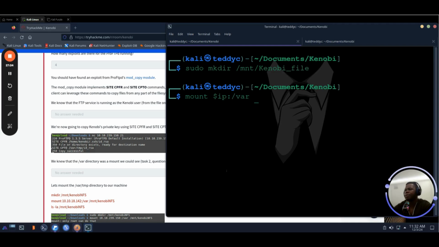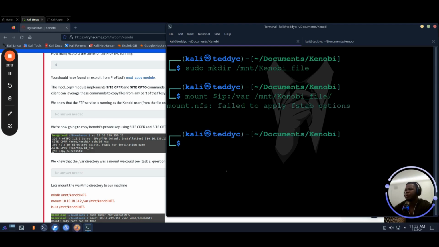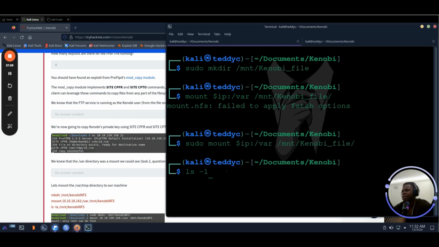Then we're going to do mount, the IP address, the mount, and the new one, Kenobi file. Wait, let's see. Something is not quite correct. Oh, sudo. I need sudo.